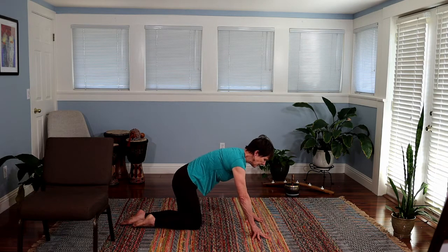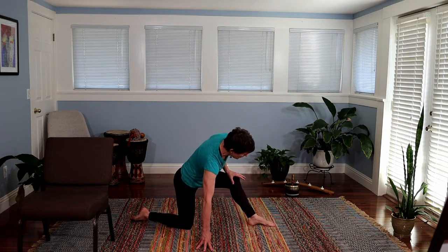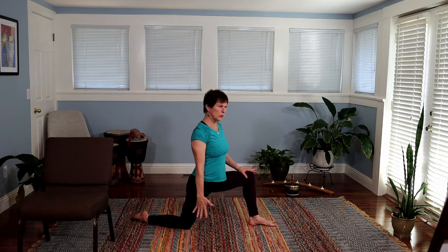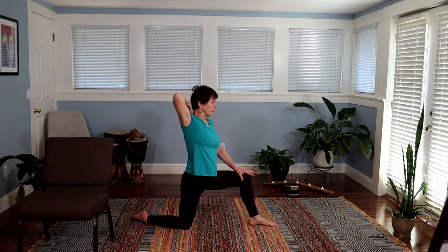Step the right foot back and the left foot forward, and we'll do our lunge on the second side. You can take a moment to slide your right knee back a little bit, pad the knee if you need to. Left hand on left thigh, and here we go. Inhale, big circle forward. Exhale, take it back. So we're actually doing backward circles. We reach out, we lift, and we return behind us and sweep down. Here's the modified version, hand on shoulder.